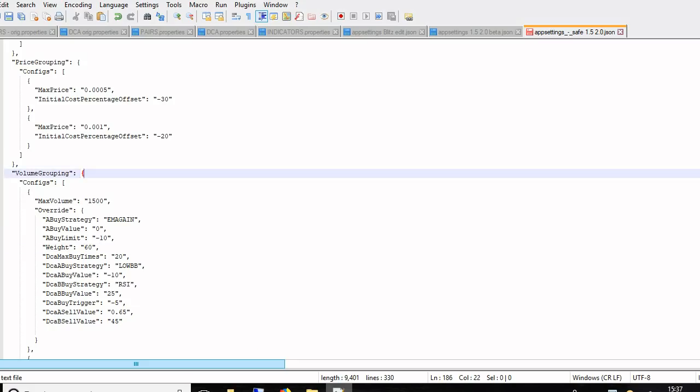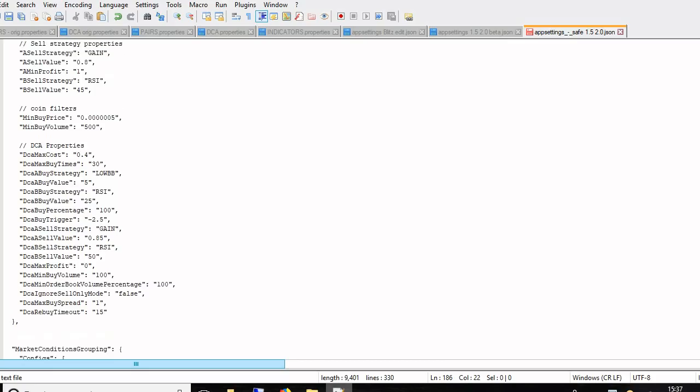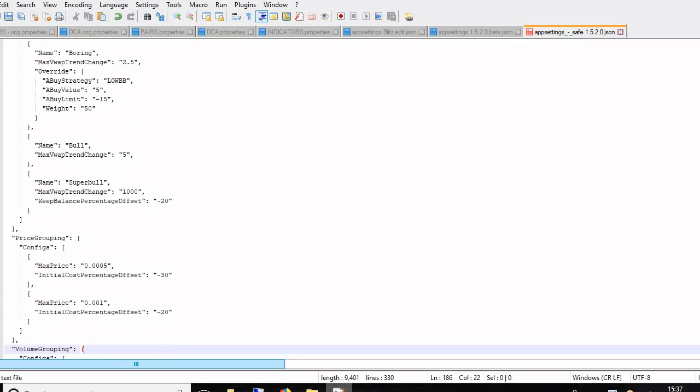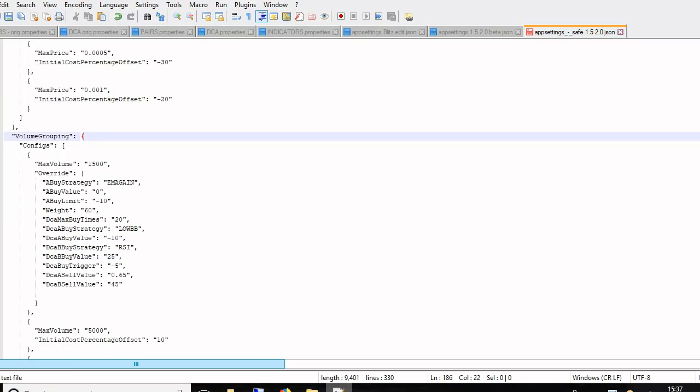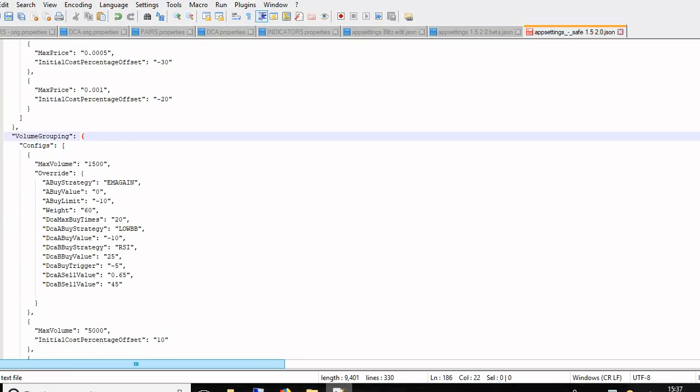Okay, yeah. Let me just have a look at the two groups to compare them. So that's 50. So those two are equal. They're all 50. Okay, all the market conditions are the same, because you can only be in one market condition at any one point. Okay. So you can't be in like a bear and a super bear. So that's never going to clash. You're never going to get a clash between super bear and bear.